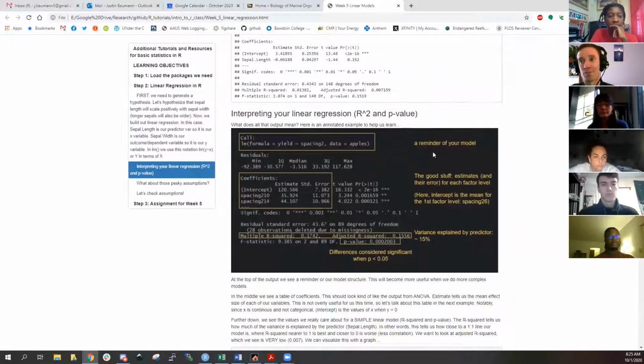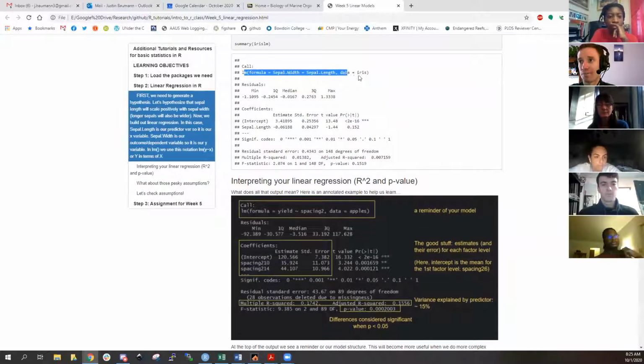Okay, if you want to learn how to interpret all of this other stuff, here is a nice little printout of how to do that. So the top portion here shows you just your model. So if you save this to an Excel document or something, you can see the type of model that you ran, just for comparison's sake. They totally skip these residuals because nobody cares about them. The coefficients are sometimes interesting, but in this case, they're not. They just show us the relationship of different variables. So just like in an ANOVA, with a linear regression you can add more than one variable to test the relationship. So I could have tested the relationship between sepal length, sepal width, petal length, and petal width altogether by using multiplication signs if I wanted.